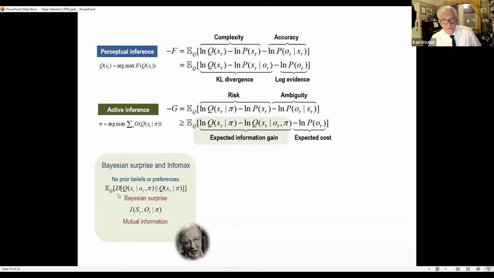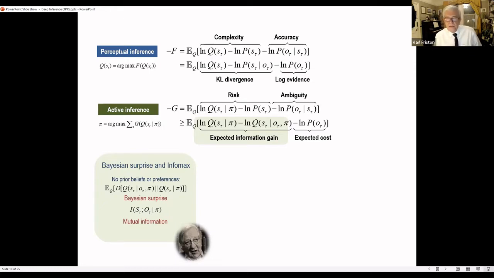Well, it's just a KL divergence, an expected difference between the beliefs about states of the world with and without observations that I would get if I committed to this plan. So this scores the information gain, the expected complexity I would get if I did that. This also can be rewritten very simply as a mutual information between the sensory consequences, the observed consequences of the unobserved states of the world or causes that would ensue under a particular plan here. So in the visual search literature, this is known as expected Bayesian surprise, and this is the objective behind principles of maximum efficiency and minimum redundancy and the like.